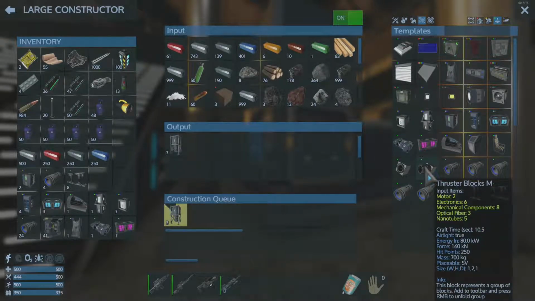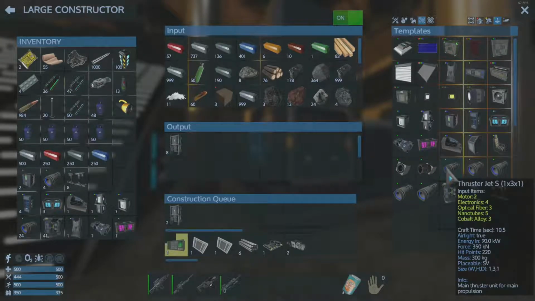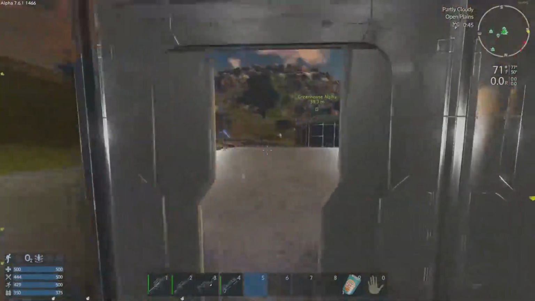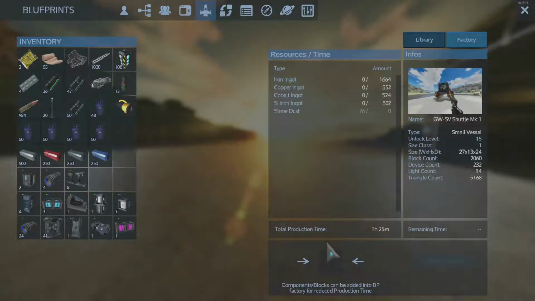So let's see, the force on the medium were 160 kilonewtons, and these are 350. And then the large ones are over 1,000. So, big stuff. So, the thing is, we can add these, or should be able to. Yeah, all in bulk. I know I used those thrusters. Got 41 RCS on it.